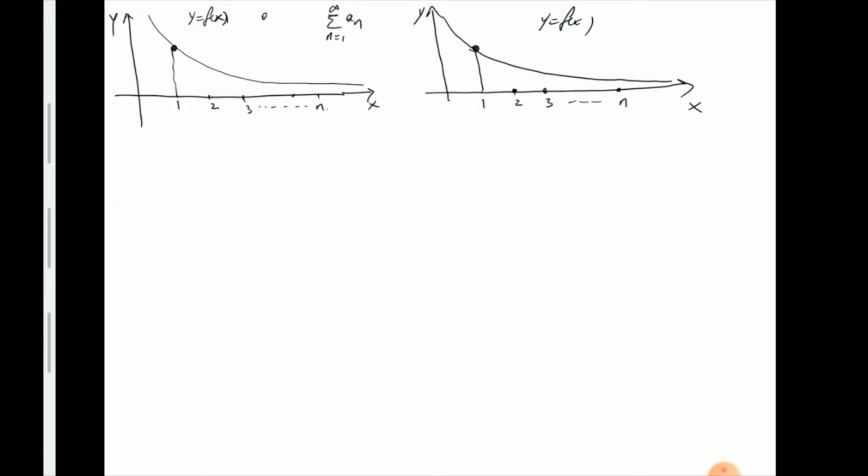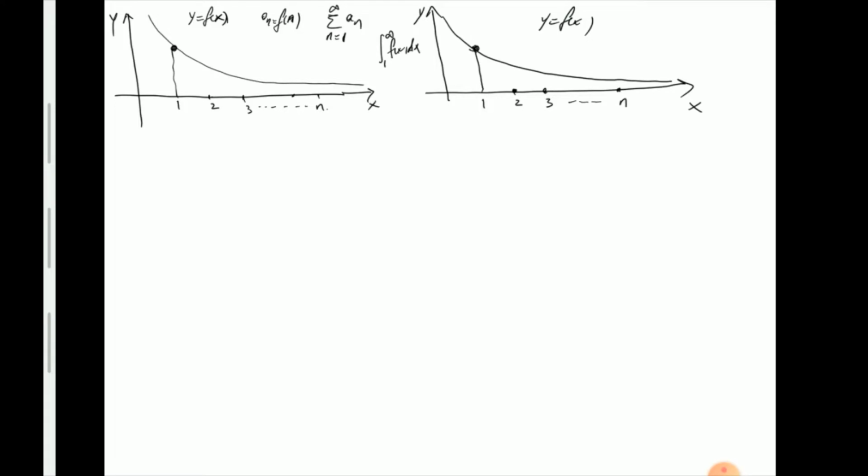Because remember, that's how you take the function, right? You take a n to be f of n. So you really care about the range corresponding to the starting of the summation, in this case from 1 to infinity. But remember, it can be any positive natural number. So again, think in terms of approximating the integral from 1 to infinity of f of x dx via some Riemann sums.